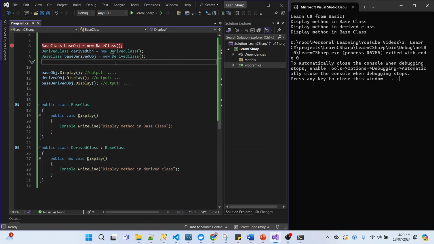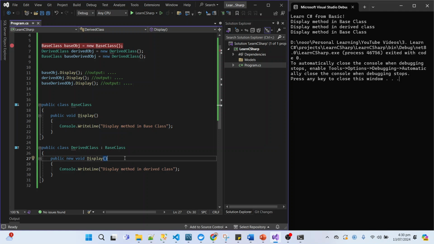Instead, as I am creating these objects using the derived class, obviously when I call the display method, this function should be called. I mean, this line should be printed to the console, but it printed this line, because we hide the actual implementation of the display function inside the derived class using the new keyword, right?